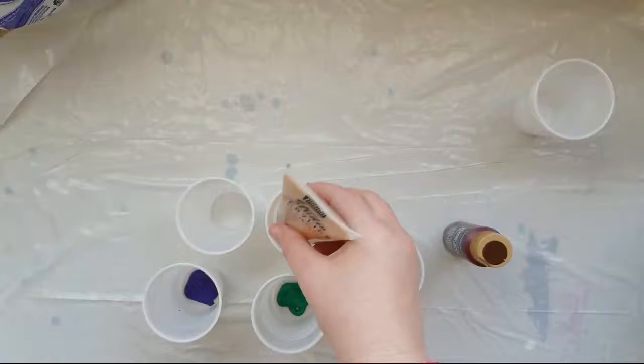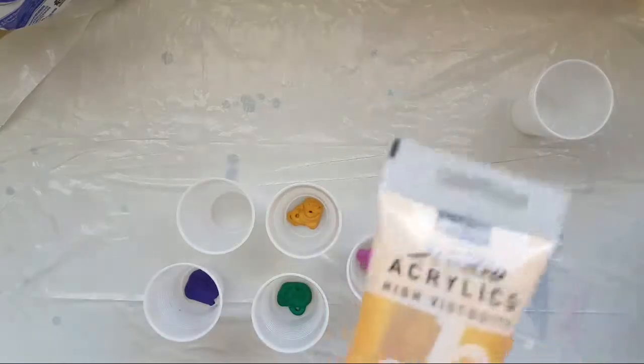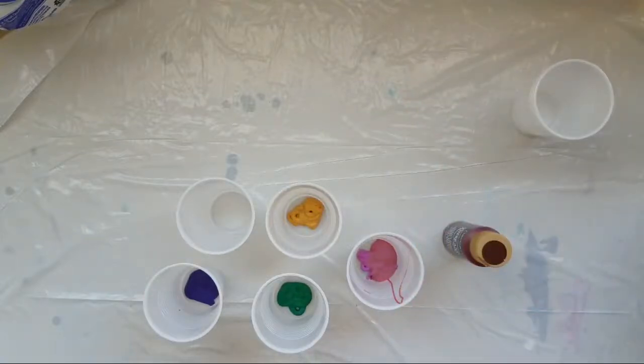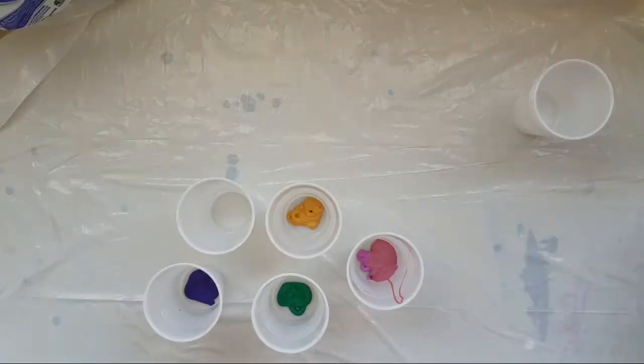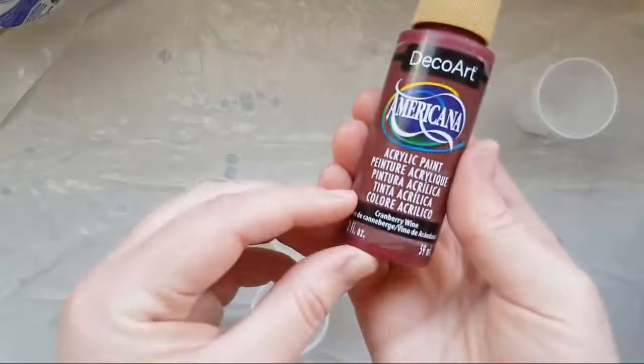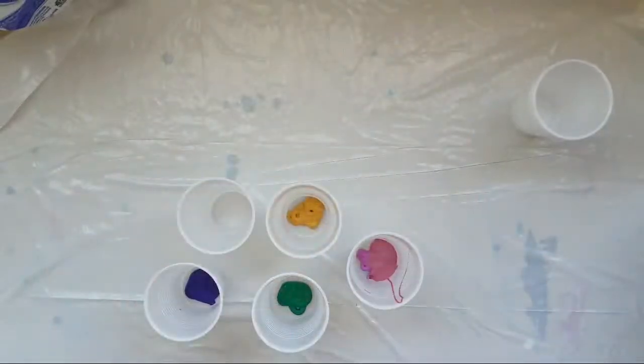And this gold, you guys, because this is going to go into my videos later, is super amazing. I have found that it does all kinds of cool effects and whatnot. And then this is actually one of my all-time favorite colors. It's Cranberry Wine by Deco Art. Super, super love it.